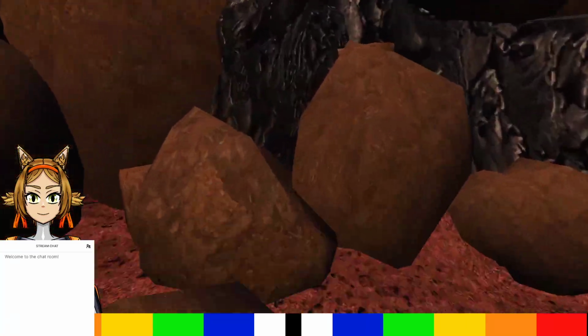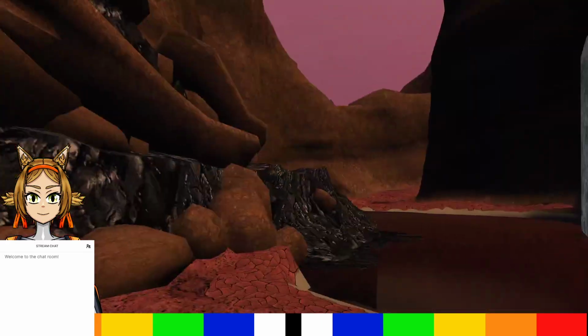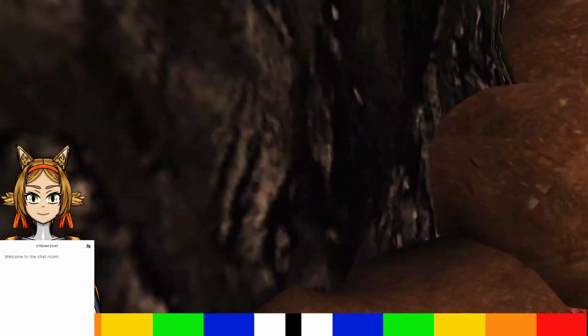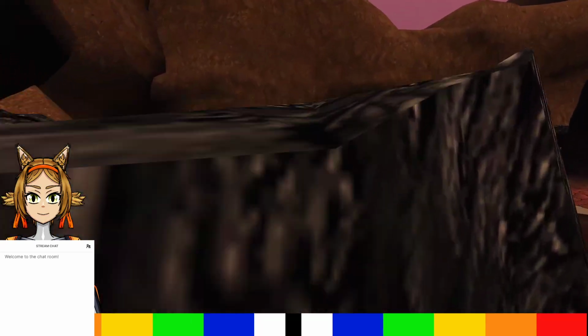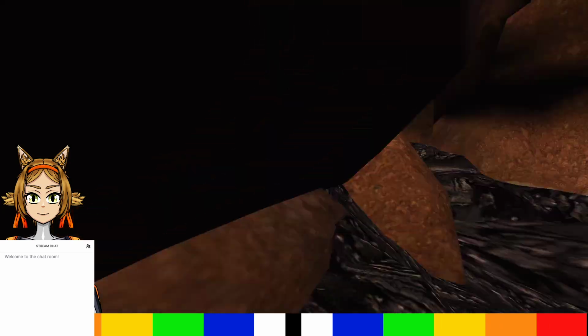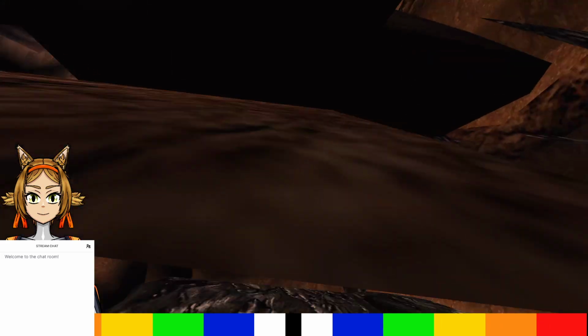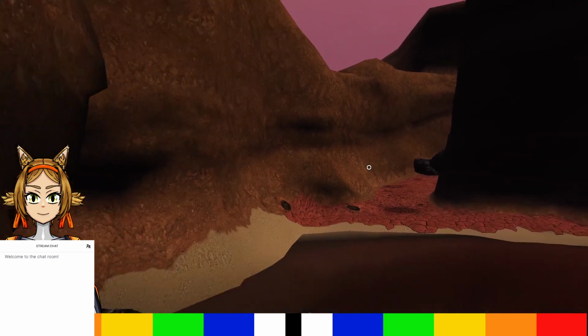But yeah. Oops, I need to put collision back on those. Collision on that. Oops, no collision there. Gotta fix the collision. Yep, did not put the collision back on these. Okay, gotta rebuild the collision.